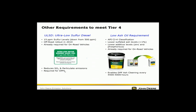And then most of the U.S. market and Canada market has gone to ultra-low sulfur diesel. Up in the great north of Canada, you may see some higher sulfur, and in some areas you may see low volume fuel suppliers still shipping low sulfur diesel. But for the most part, you'll find ultra low sulfur diesel everywhere in the on and off highway, and the off highway is still dyed differently for the taxation reason.